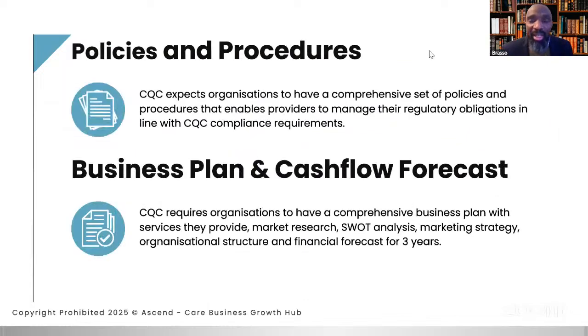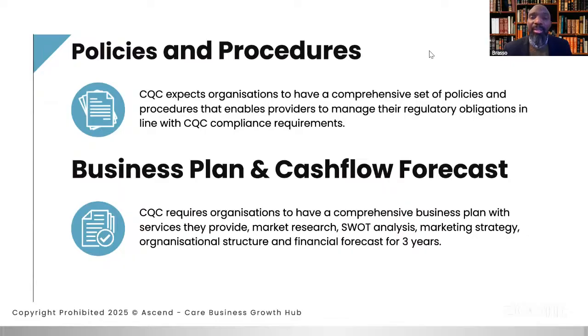Policies and procedures, again, depending on the services you are providing. We know about the July changes. We know that in July 2025, there was an overhaul and CQC changed in terms of supporting documents. Again, if you go to CQC, applying as a new provider, you'll see the list of documents that you need to send. And CQC want your policies, again, to be contextualized.